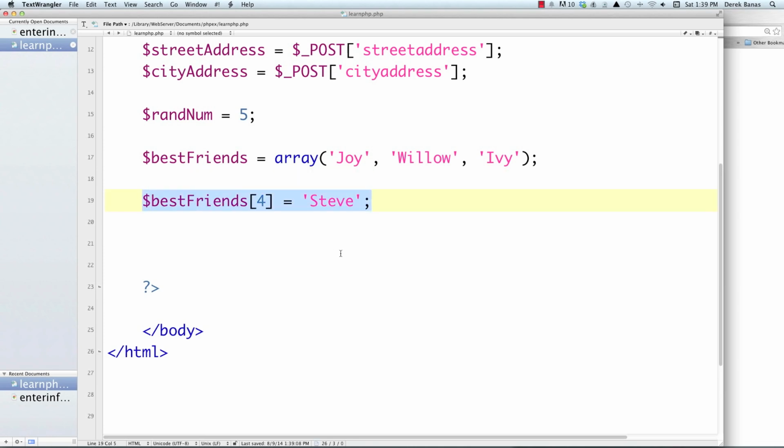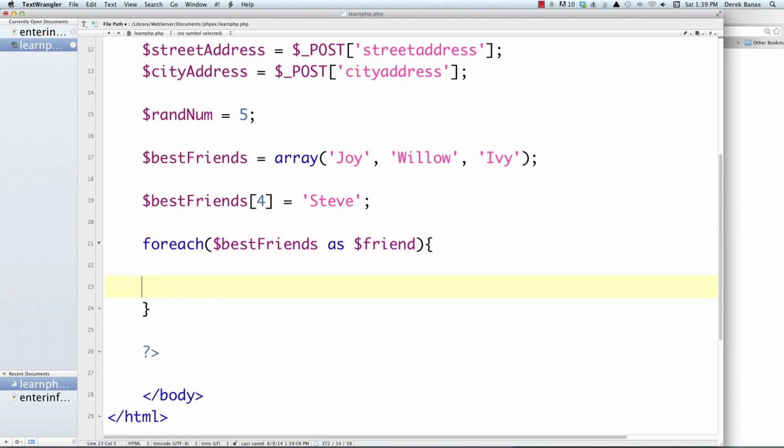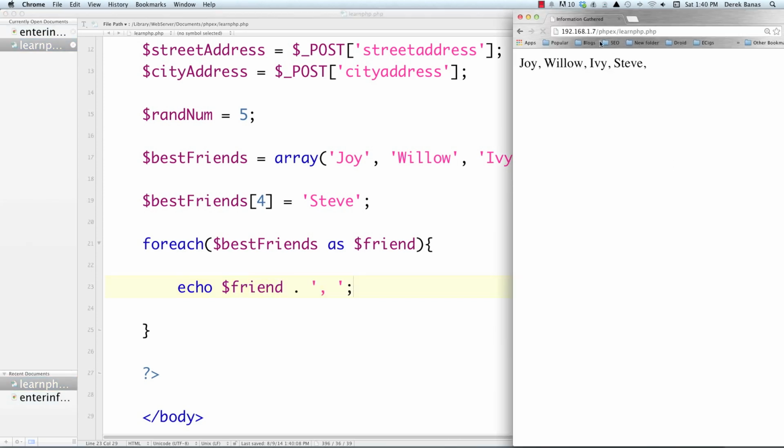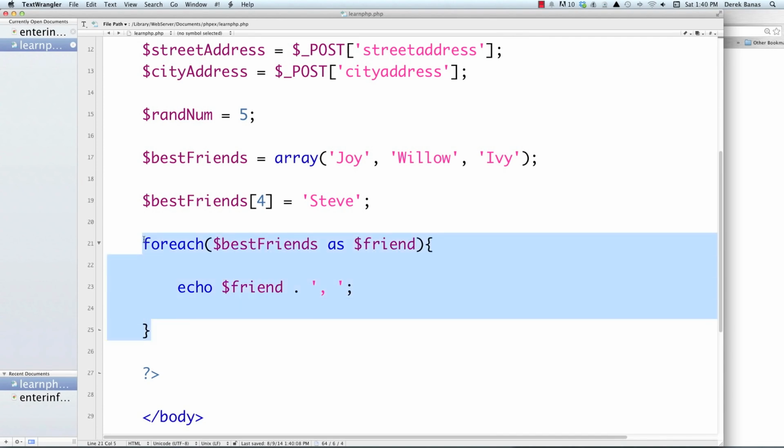Let's do it in a more interesting way, however. And that more interesting way is a foreach statement, which is going to allow me to cycle through all of the different items inside of my array. And all I need to do is give it the array I want to cycle through. And then, don't put that little comma inside of there. Instead, you're going to put as, and then I have to give it a temporary holding field, or temporary variable, which each of these items is going to be stored in temporarily. And then I could do something like echo and friend, and there you can see it printed them all out on the screen all in one place. So that foreach block is just for arrays.